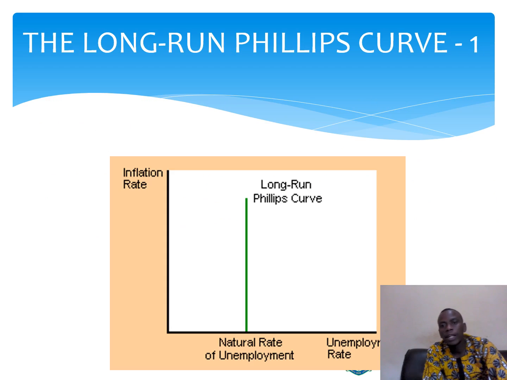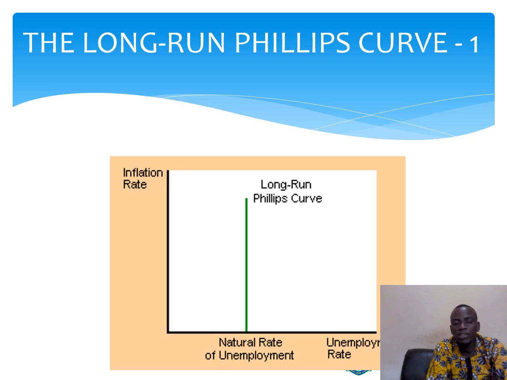So now we've got the long run Phillips curve. The long run Phillips curve is vertical, meaning at that natural rate, which is fixed. In some countries like the US, it's at 6% natural rate. Those in control may decide on determining the inflation rate, but at a constant natural rate of unemployment.